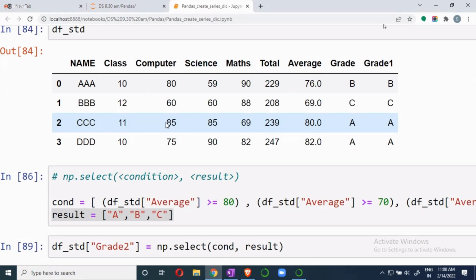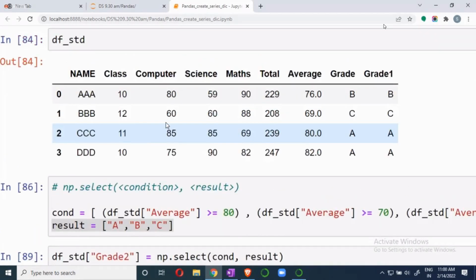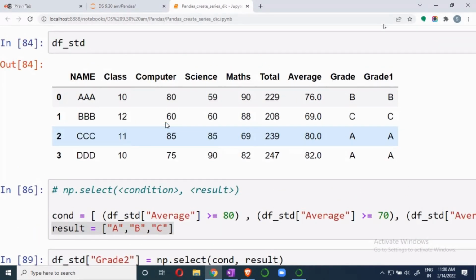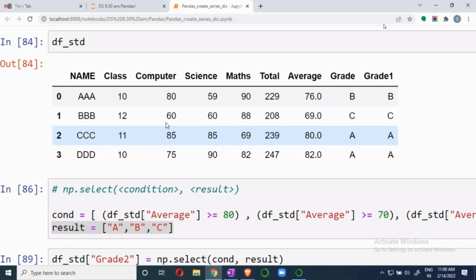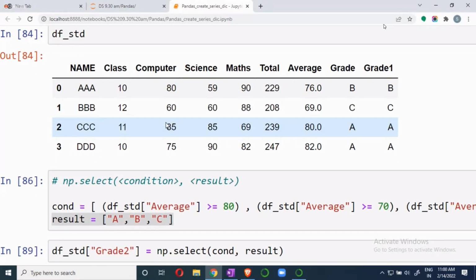Now as an assignment, what you do is take a dictionary.